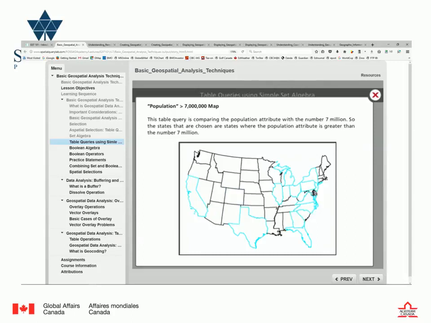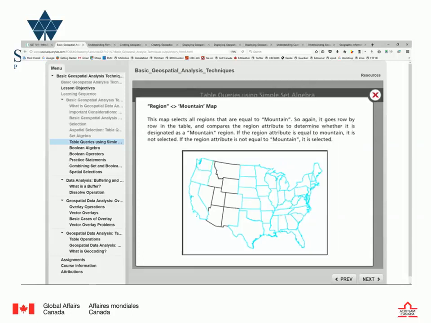This other one is all the states with population greater than 7 million. So California, 30 million plus, Texas, Florida, and up the West Coast. Those are all dense states. The states in the middle are less populated. This is the region that is not mountainous, doesn't have mountains. In the states, these are the mountains, and this goes up here. So the blue states are the ones that are more flat.